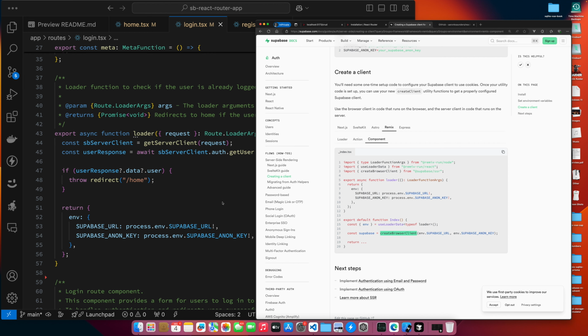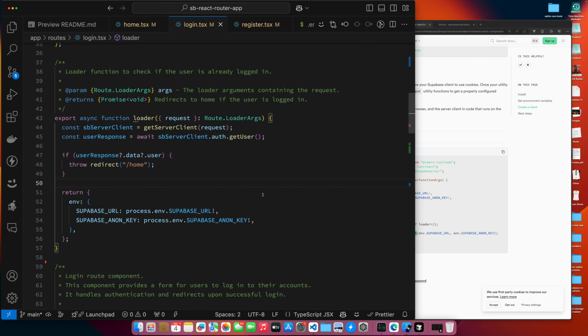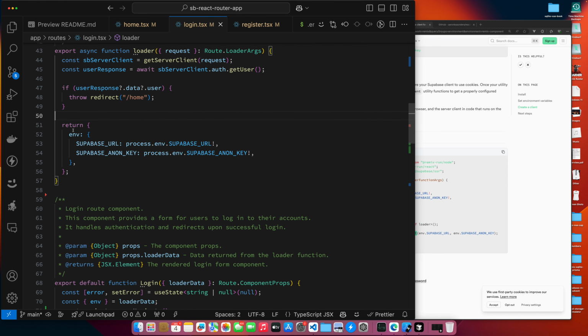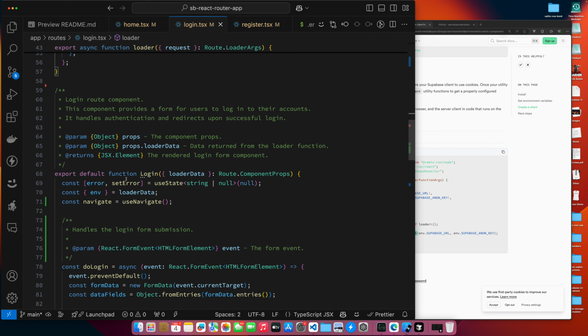And so what we're doing here is that in the loader, we're doing our normal get server client call, which I've done before, which I already explained to you. We determine if we have a user. If we have a user, we just go home. If we don't have a user, then we're getting our environment variables from the server. We're setting them on its environment. We're passing them back in our loader. And then our loader gets access to the environment variables.